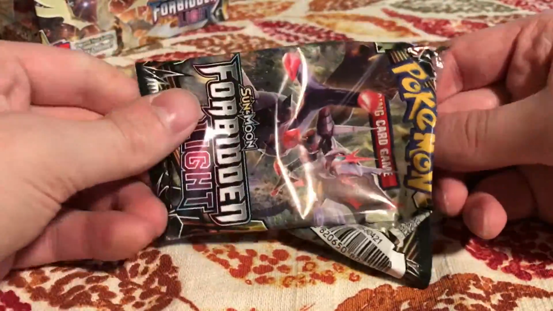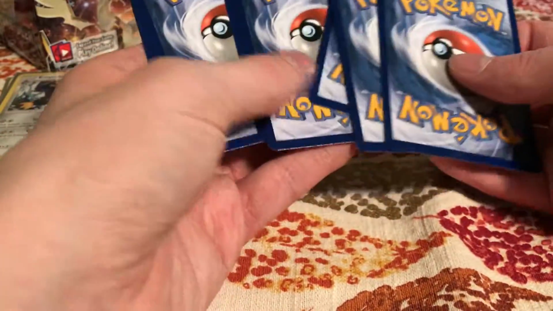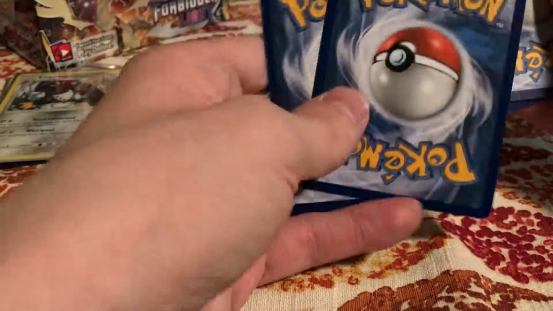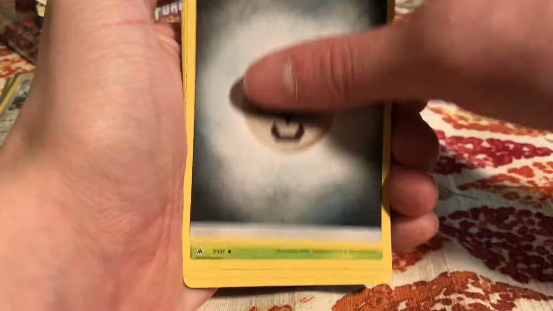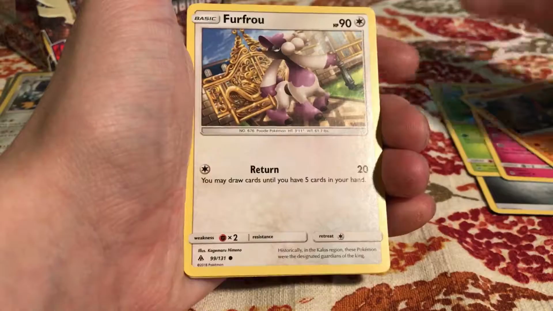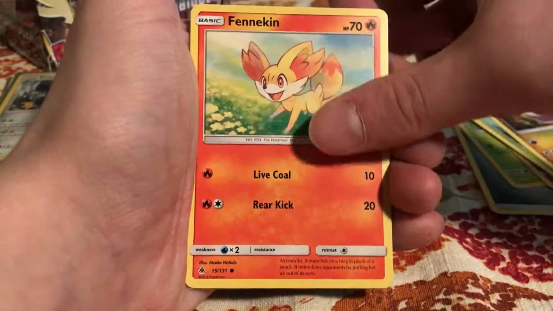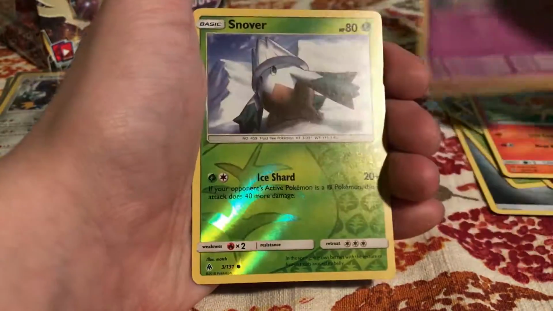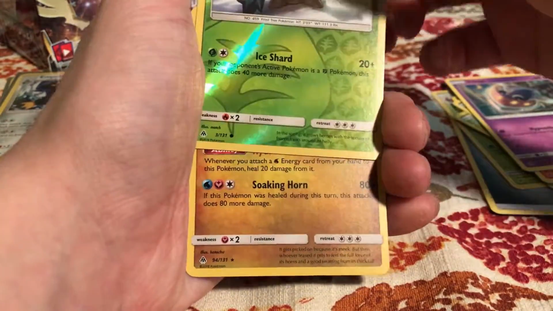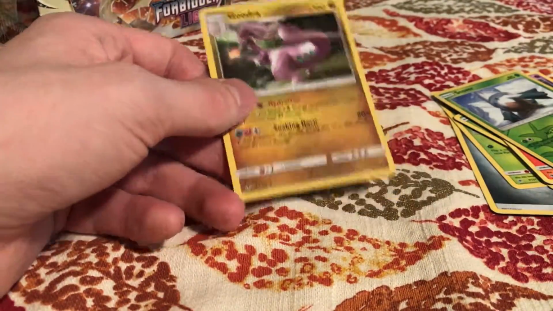Okay, there we go. Last pack. We get a white code, so we're getting another pull for the last pack of this part. 1, 2, 3, 4 from the back. Let's get it. Okay, we got ourselves a Metal Energy, a Spoopa, Klefki, Gabite, Furfrou, Skidoo, Goomy, Fennekin, Inkay, a reverse Snover, and our rare that we're finishing it off with is a holo rare Goodra.